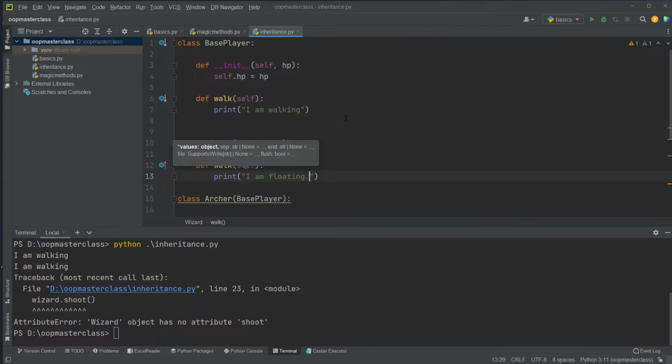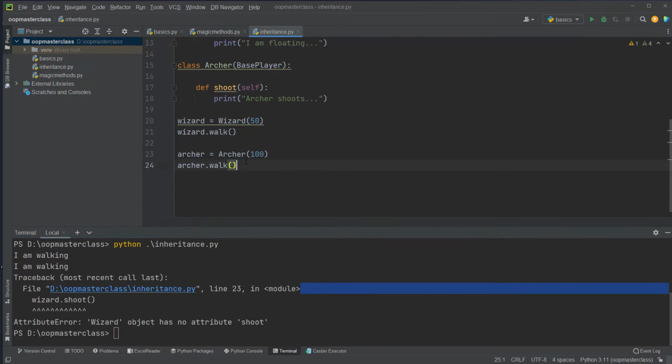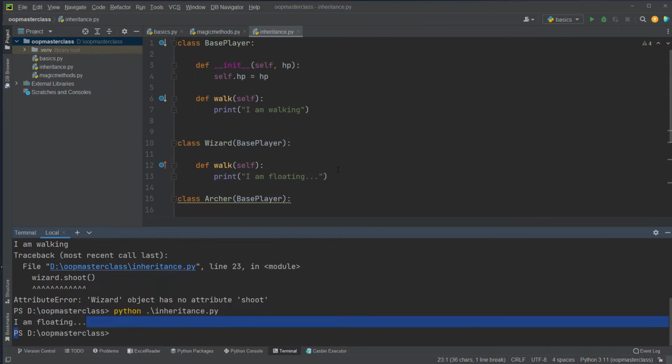So here we just could print I am floating, and let's remove that, and if we now call that, we can see that it prints I am floating. So if we implement a method with the same name as our base class, the method in our child class will override the method of the base class.